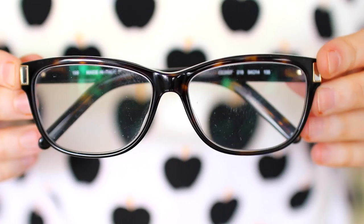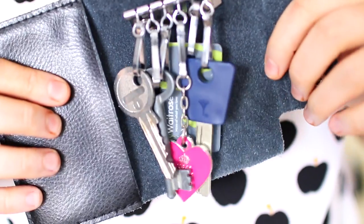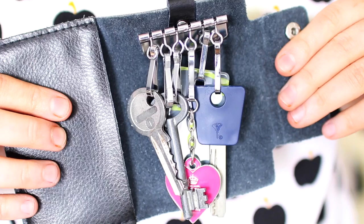I also carry tampons. I carry my actual glasses around because my contact lenses hurt my eyes so badly, especially now that hay fever season is here — my eyes do not like it. Then I carry my house keys in a little pouch that you can attach keys to — obviously otherwise I wouldn't be able to get back in. And I've just got a pair of tweezers because I was doing my eyebrows the other day and thought I'd take them with me.